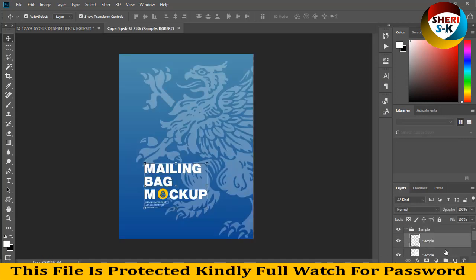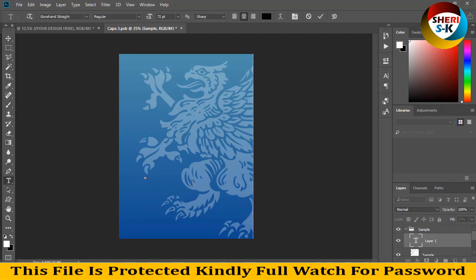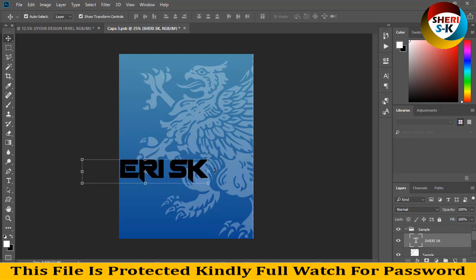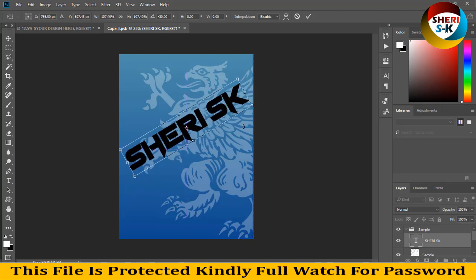Double click, import, or write anything like Sheri SK. Now press shift, depending on your own choice.